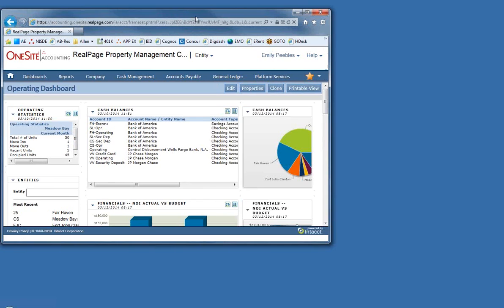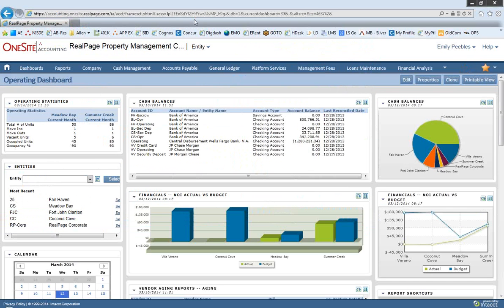All right, so we're moving to OneSite Accounting now. This is the back end. Everything's been done. We talked a lot about integration, and I think the integration with OneSite Accounting is amazing. It's very fun to demo a full solution for our clients, especially when you show them accounting and how easy all the information flows into OneSite Accounting. They love it. They are amazed at how easy it is to process the back-end accounting functions, and how easy it is to get the financial reporting they're looking for.